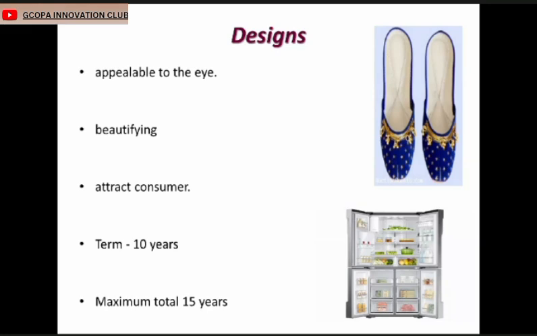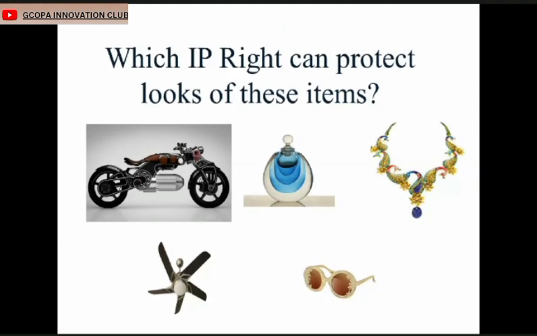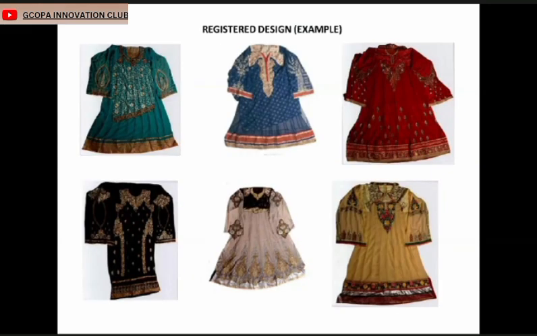So the initial year of protection for design is 10 years, and beyond this, 5 years would be the period of protection of designs. So whatever you can see on your screen with respect to various products is basically the unique design which needs protection, and this can be availed through design registration. So there are different things which are already in the market.